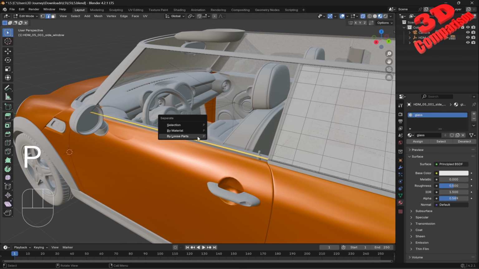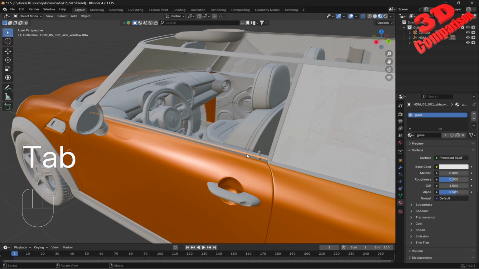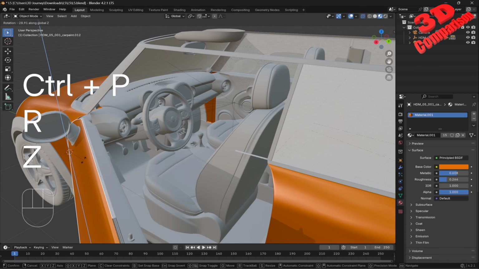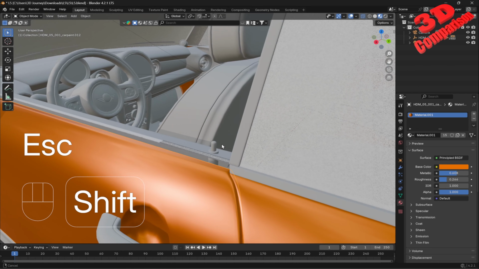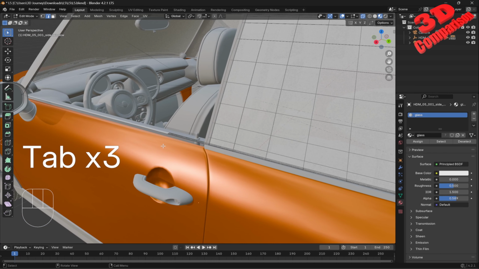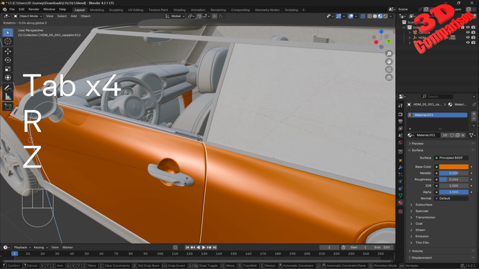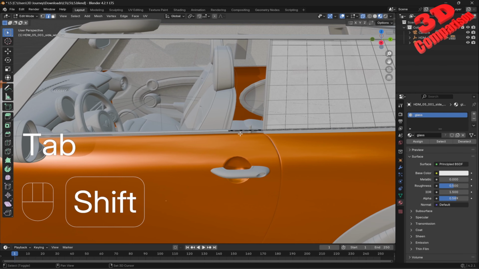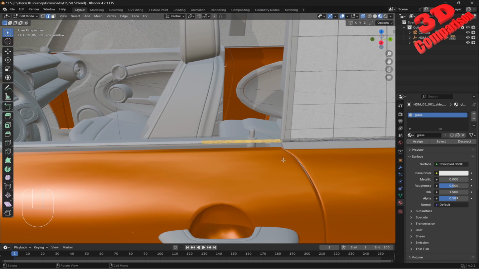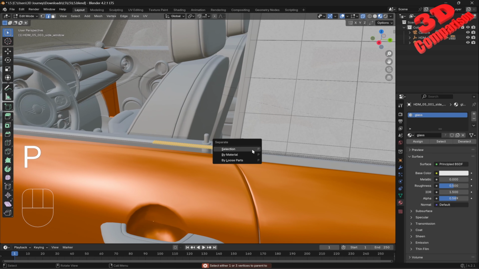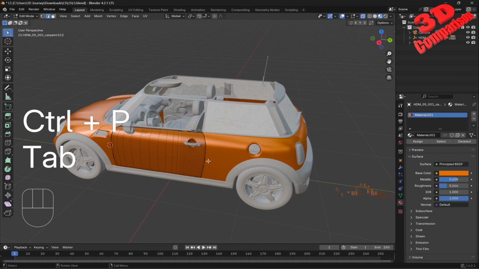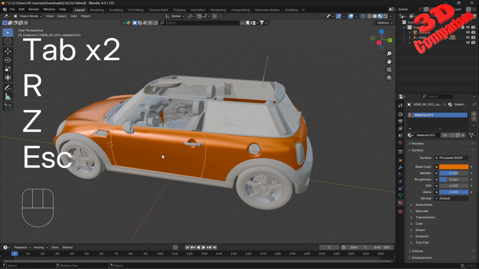So now I'm going to press P and I want to separate this selection. And if I will just select that and press Ctrl P to parent it, we're going to see how that will follow along. And now we're still going to have this. So we have an additional geometry over there that still requires to be linked. So this one, I will select that. Not Ctrl P, just P simple, because we are already over here. And now with that element, link it over here. And we should be able to move that.